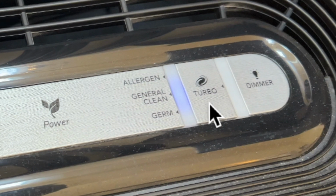And then if we move over, there is the dimmer button right here. Now, when you turn on the air purifier, there's lights that light up, okay? Pretty cool looking. But say, for instance, you don't want these lights in your room. Say, for instance, you want it dark, whatever. You just don't want lights coming from here. You press this dimmer mode. It will turn the lights down to a dim, all right?